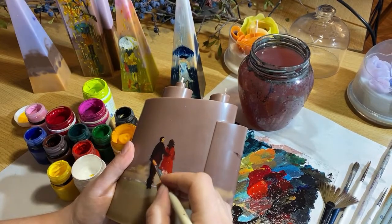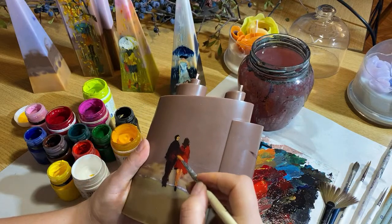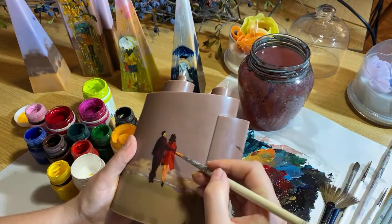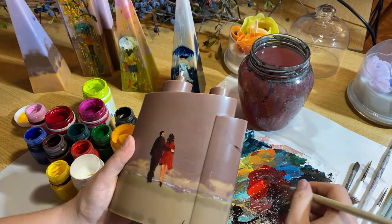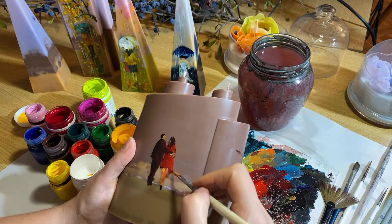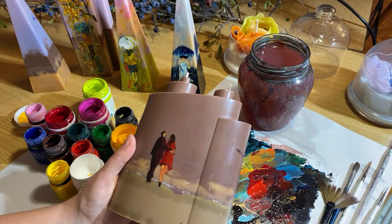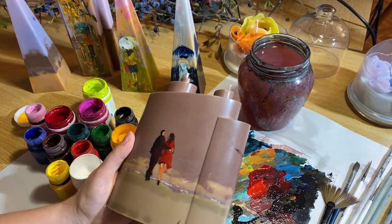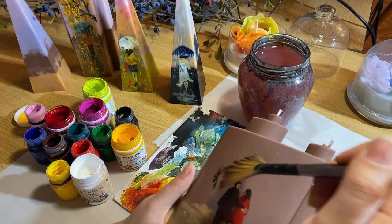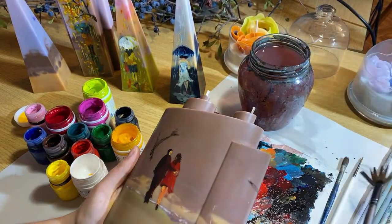So that'll be the lighter part. Okay. So I want to make something like a tree in here. Something just a little bit of an idea, like they are walking under a tree or something.